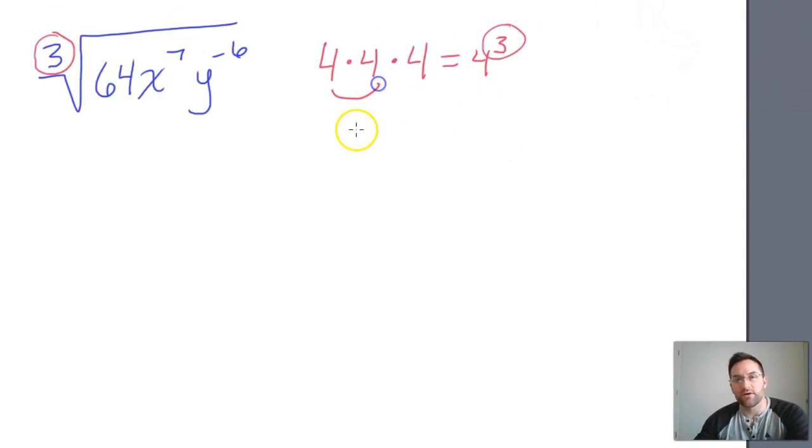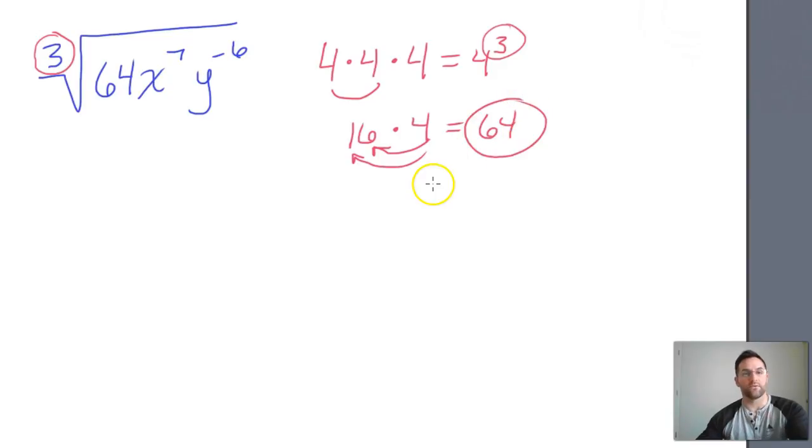So let's go ahead and check it out. 4 times 4 is 16 multiplied by 4. 4 times 10 is 40, right? Because there's a 10. 4 times 6 is 24. Add them up, that's 64. That's perfect. That's exactly what we're looking for. So we go ahead and we drop that down. We factor that out to a 4 cubed, okay?